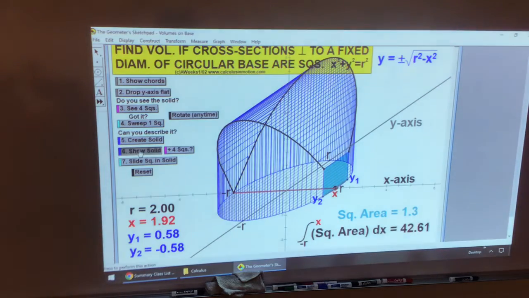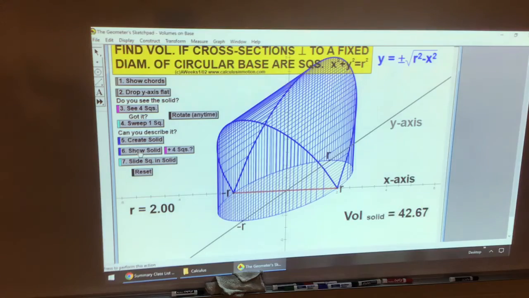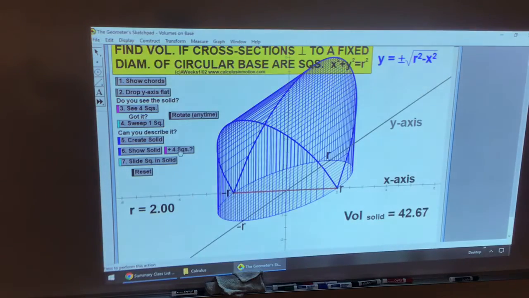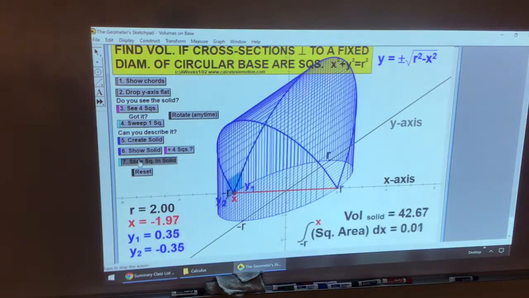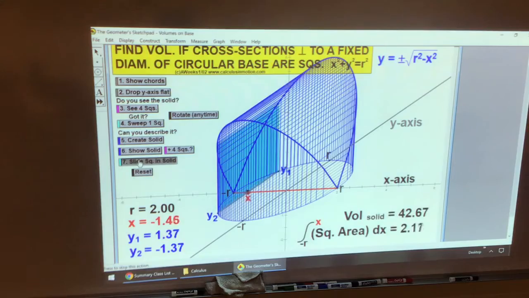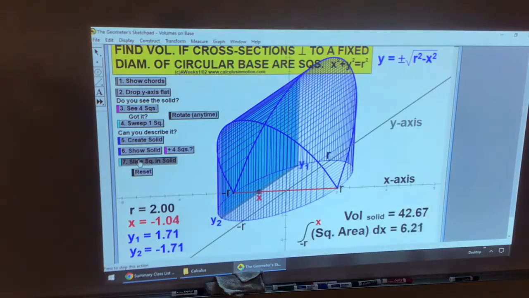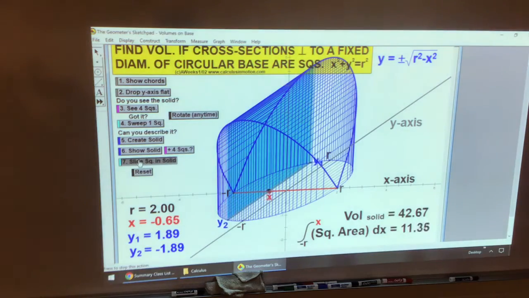so this would be the solid completed. This would be our original four squares inside, so you can see where they fit. But there was a lot more than four, as you can see right there. If you let it go to infinity, there's infinity. And we slide the square inside the solid so you can see how it grew and created each one of the lines coming through. So you see what's going on there?